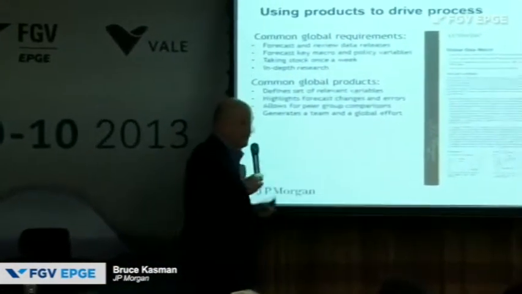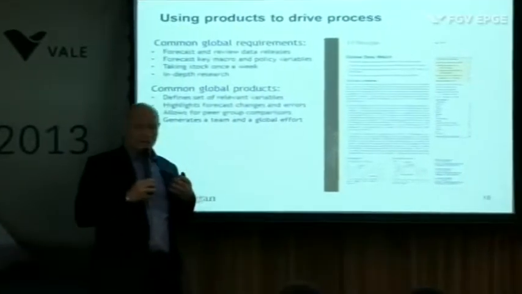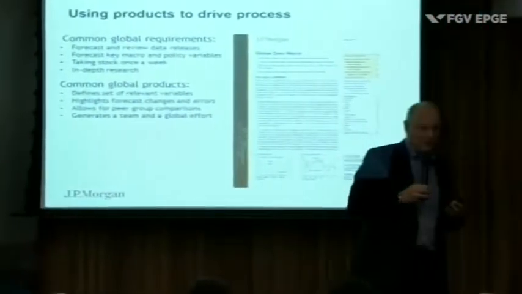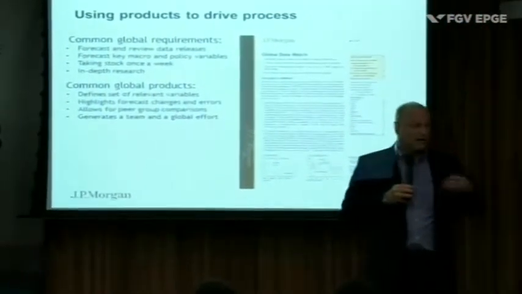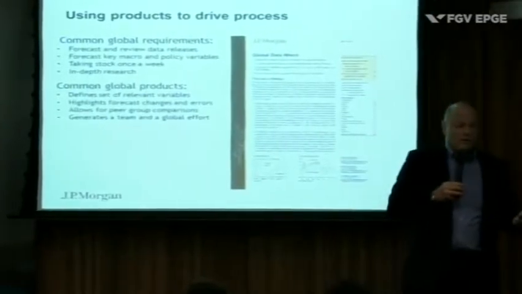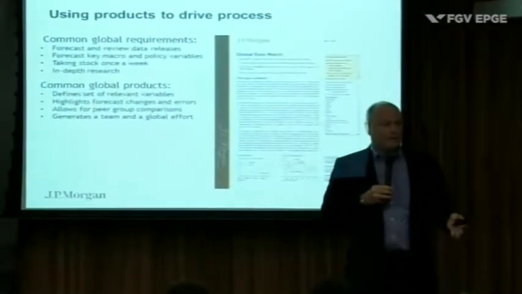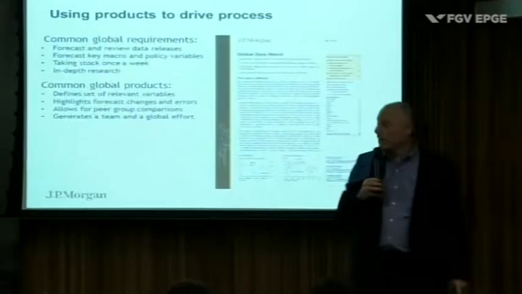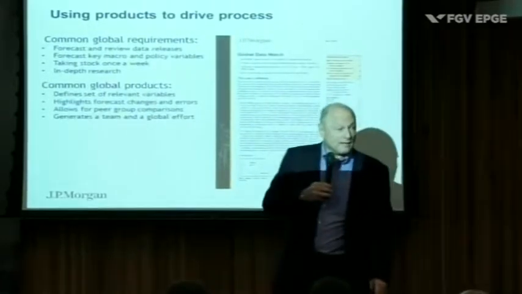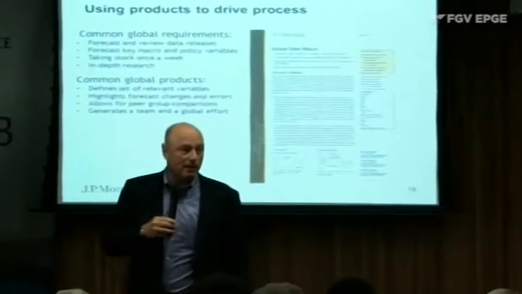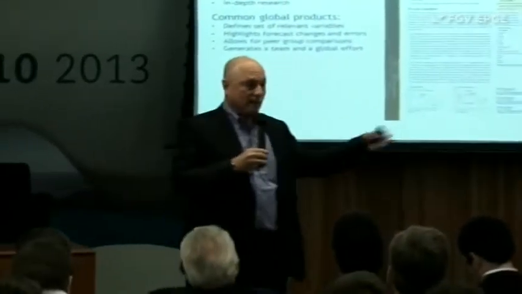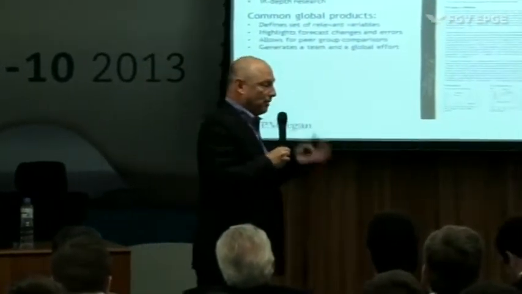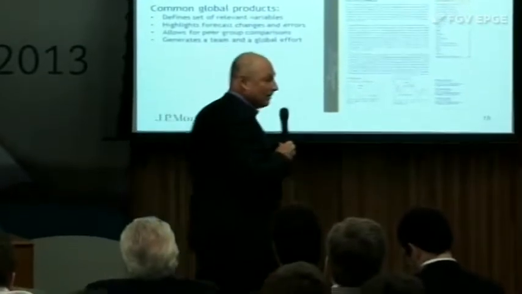So what do I want from my economists? I want them to do some things in a way that they are all doing the same thing. I want them all to be focused on being grounded in the data. I want everybody to be looking at their data, whether you're looking at CPI in China or CPI in the US. I want everybody to be forecasting and reviewing their numbers as they're going to come out, and as they do come out. I want everybody doing that in a consistent framework. So I'm forcing everybody, whether CPI is seasonally adjusted or not, we're going to seasonally adjust it. So we're going to have people forecast the same thing in the same way in every major place in the world.